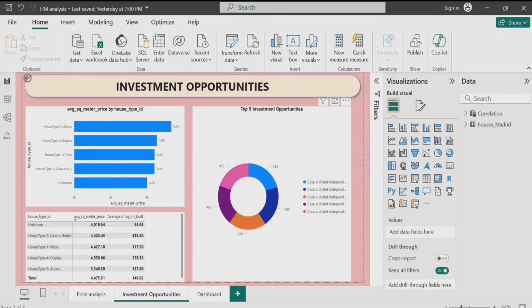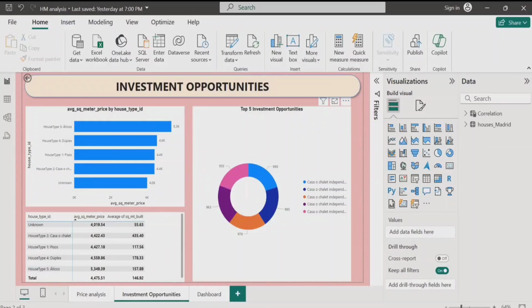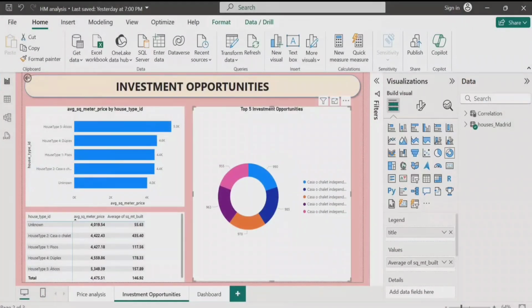Here, this Casa o Chalet Independiente and Venta has the greatest investment potential. And these are the top 5 investment potentials based on the square meter built. And this is the table for the average square meter price and the average square meter built.